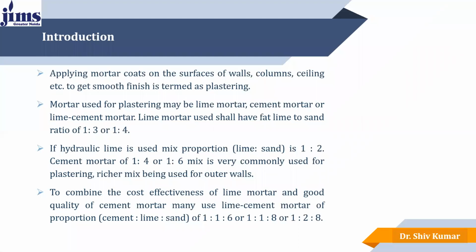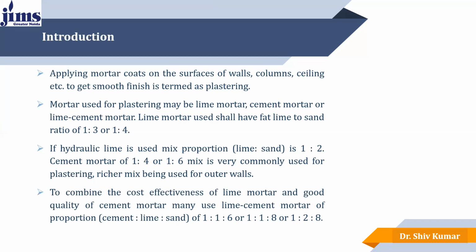As we all know, plastering is one of the most important parts of the construction industry because by this plastering we can make the wall smooth, finished and aesthetically beautiful. There are so many types and so many mixes based on the requirement or strength. We are using many combinations of mortar. Applying mortar coats on the surface of any construction, it may be a column, a ceiling, or a wall, just to make it a smooth finish, is called plastering. In the simplest words, the applying of a mortar to make the wall finished and smooth is known as plastering.